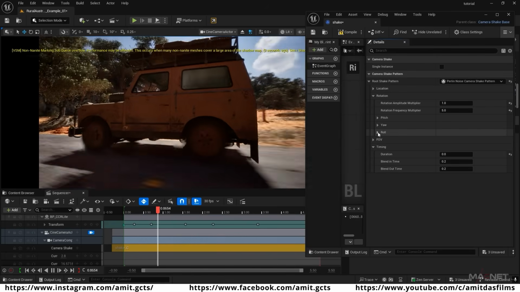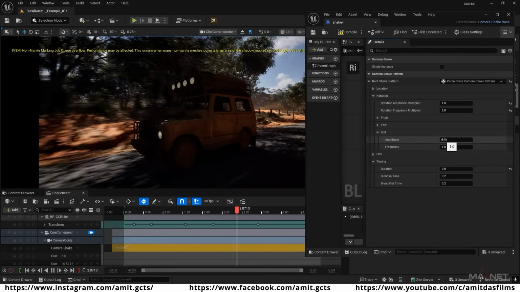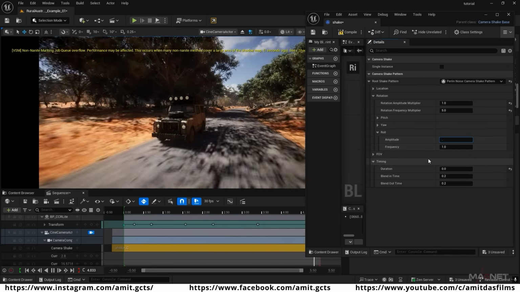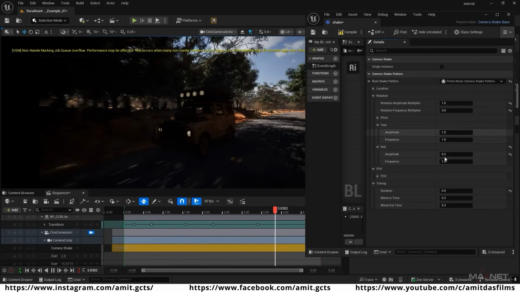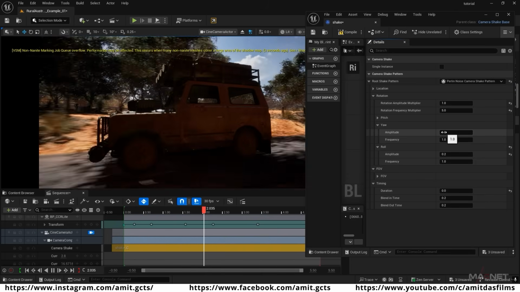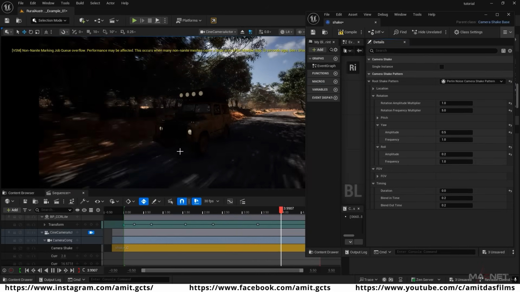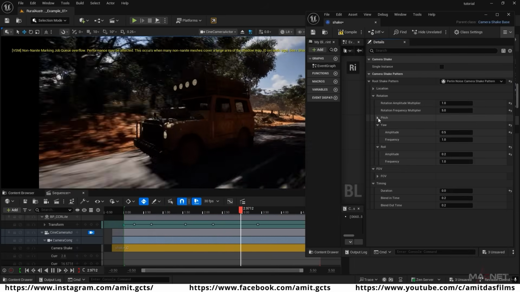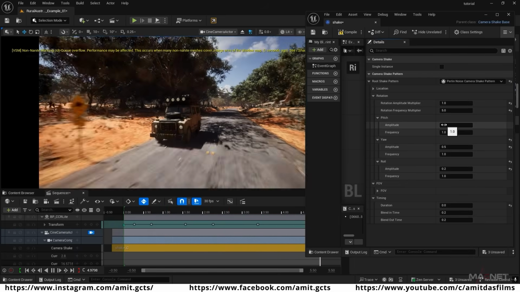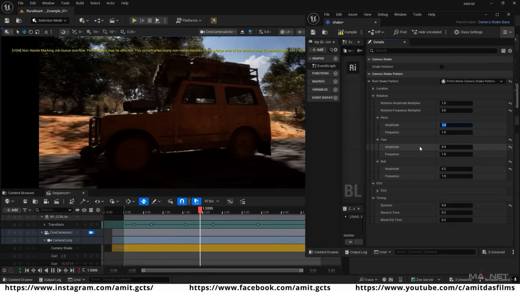So we go to this roll shake, and we're going to decrease the value. So we maybe put 2 over here, and also go to this yaw, and we're going to decrease it as well. So maybe put 5 here. So we want only the vertical camera shake here. Okay, so for this we go to the pitch and we're going to increase the value. So maybe we put 2 here.